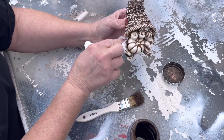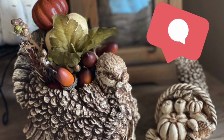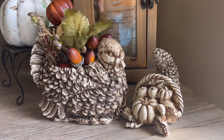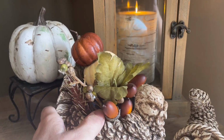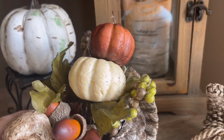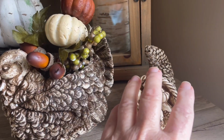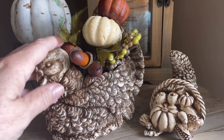So let me know what you think about my little turkey here. He is so cute. These look great, I think, with my other kind of rustic pieces I have. I've got a little, I can't think of what that's called, a birch pumpkin back there. You'll see, and there's a birch candle back there, but here you can see the little pumpkins I've got stacked up. I've got a couple little acorns in there, and then just some other little dark leaves from the Dollar Tree.